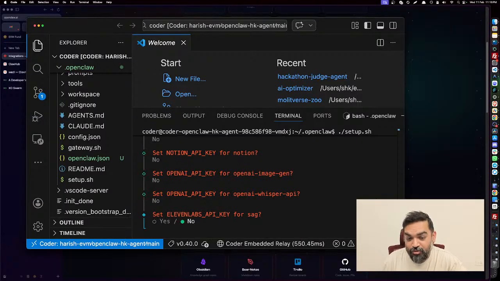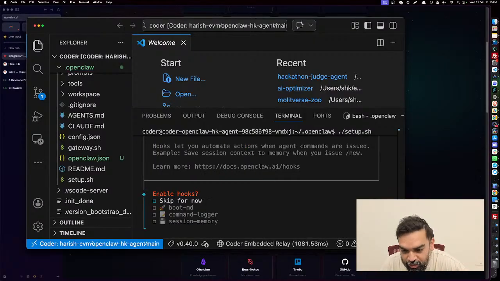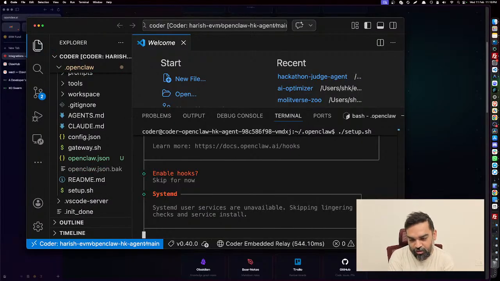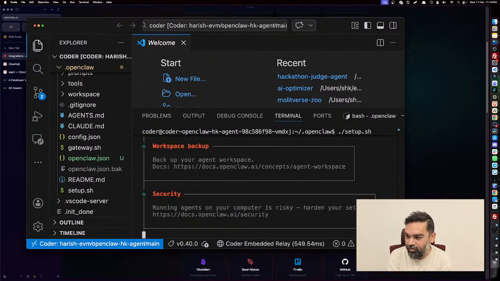11 Labs is also a service for speech and voice. So if you want to integrate 11 Labs instead of OpenAI Whisper, you can do that from here. I'm going to say no to that. Hooks, not needed for now. But yeah, you can go through all of these and read about them on OpenClaw.ai anyways. The goal is to run this on XO, so I'm going to skip this as well. Then we'll wait. Again, the waiting time starts now, but this time it should not take longer because pretty much given all the instructions of what we need, everything is a no anyways. So let's see how long this takes to finish setting up.